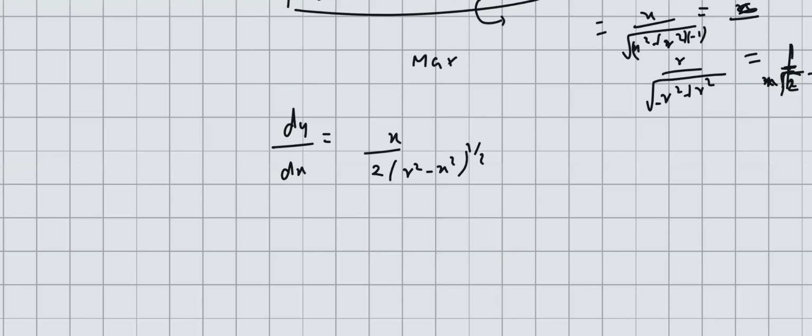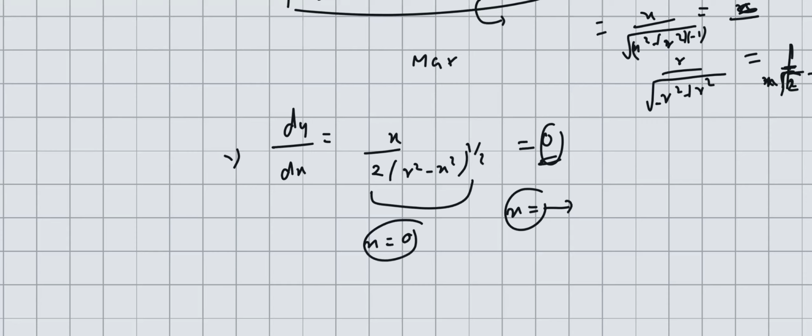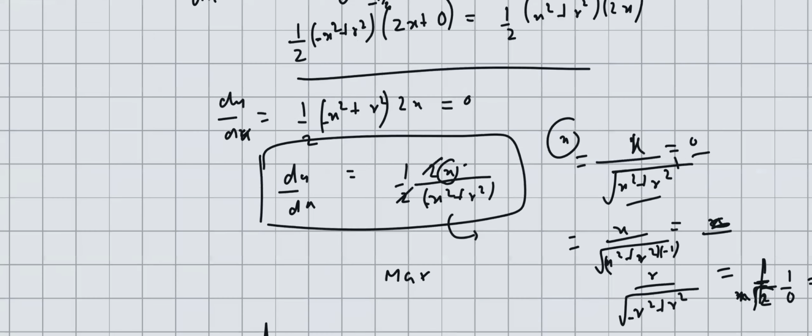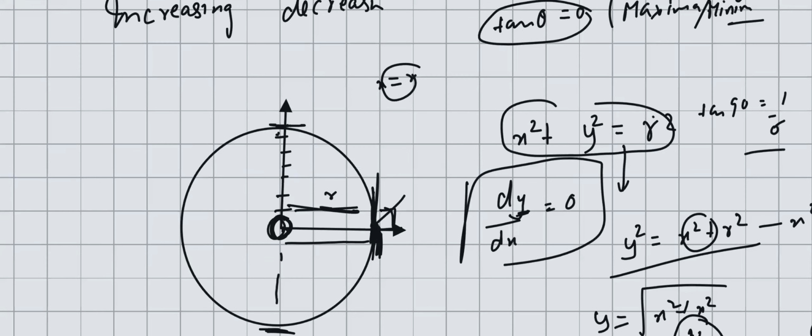If you see how I can do this, I know this is the equation of the curve. But what do I need? I need the slope as zero. So if I put the slope equal to zero, I will get the value of x at which my slope is supposed to be zero. Is that clear? If I put zero, I will get x equals to zero. Just go and back check the equation. Let's check the graph. In the whole graph, only this point has a slope of zero. Apart from this point, I don't have any point where I can have a zero slope. Is that clear?